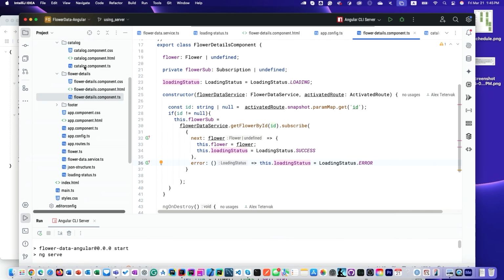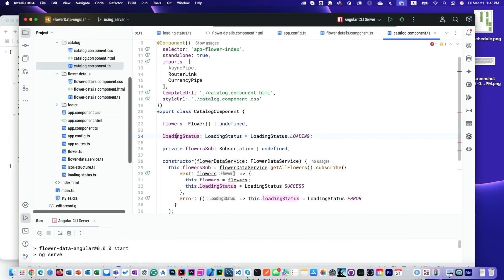In the catalog page, which shows the table, I switched the code to brute force code by subscribing. You see subscribe. I use the same approach. I subscribe with an object that has two fields. One is the next field, a lambda function called when data comes. And the other is the error field, a lambda function called when an error comes. So I applied the same idea, but now it is for the table page.